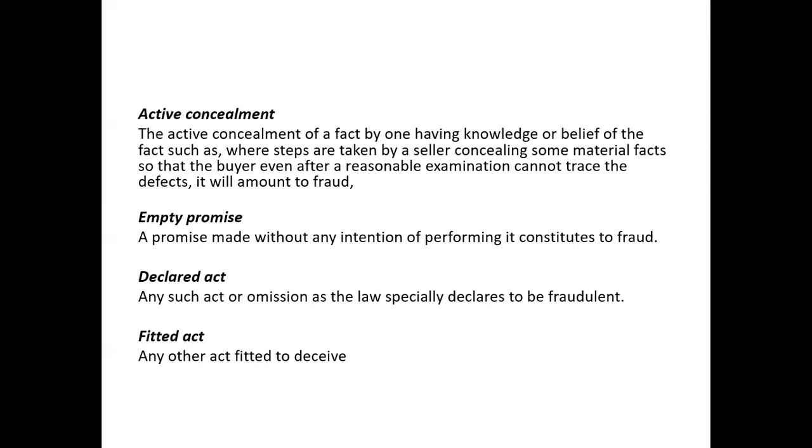It is very, very tricky. It would all have to go to a laboratory test. Normally if you buy a medicine from anyone and an expiry has been written on it, you always trust it. But if Mr. A is selling such medicines to Mr. B, which expire after a week, and it has been written on the medicine that it will expire after 2 years, then it is active concealment because it is within the knowledge of Mr. A, the seller. So it is also concluded as a fraud.